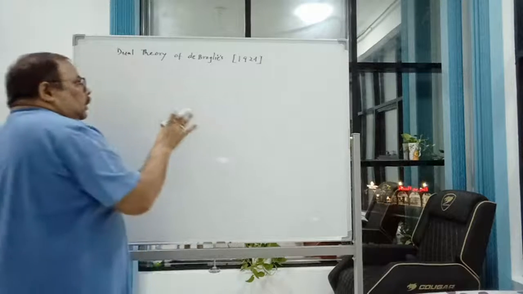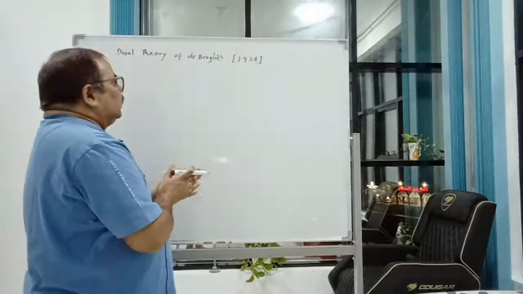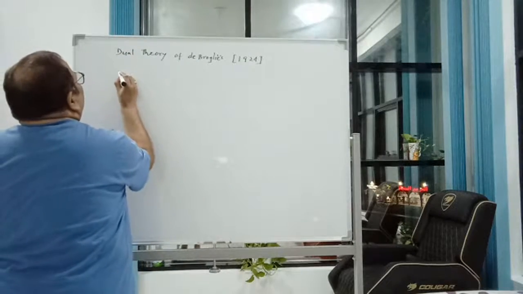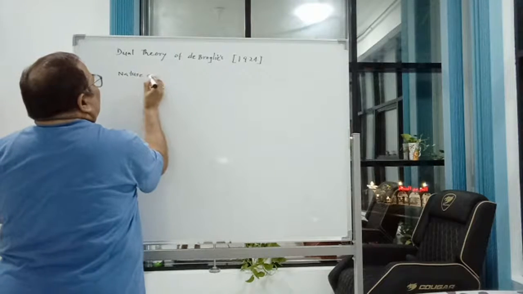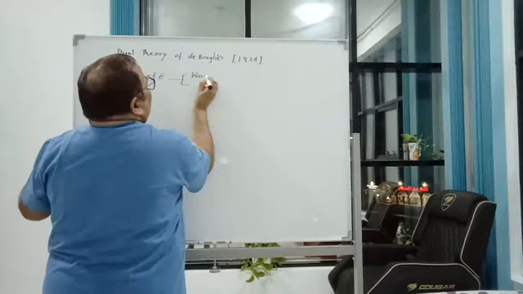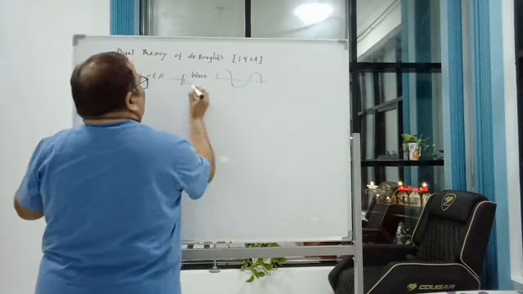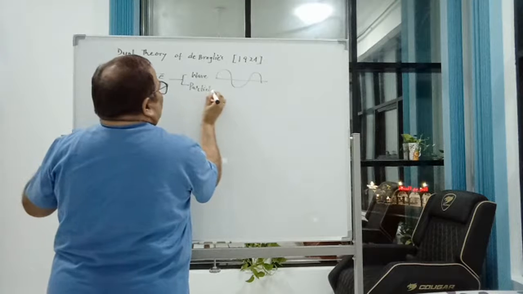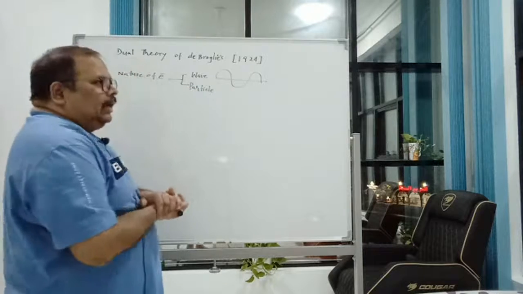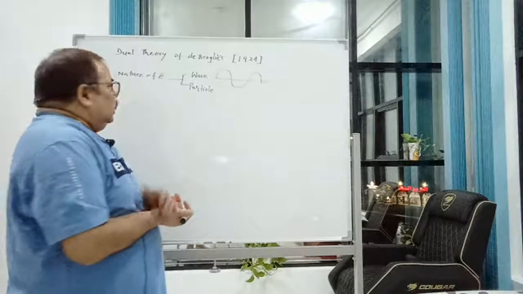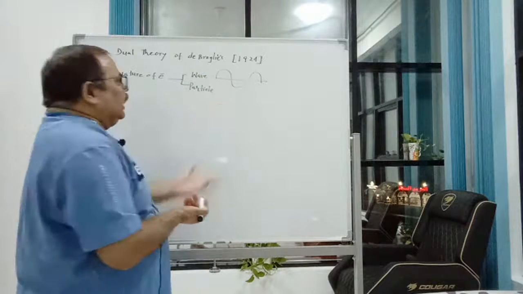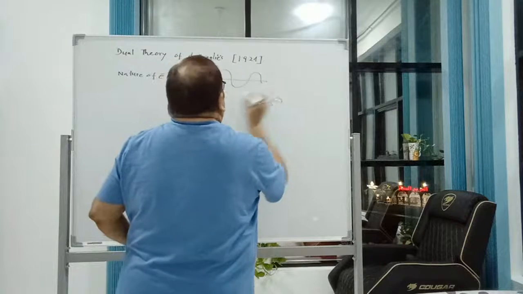De Broglie simply stated that the electron behaves like a wave and a particle. So, nature of electron: like wave and like particle. So for electron behavior, De Broglie simply stated that it has dual nature. The theory of De Broglie is also termed as dual theory. So what is dual nature of electron? It means electron behaves as a wave and as a particle.